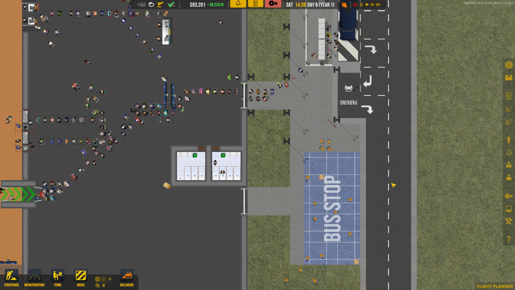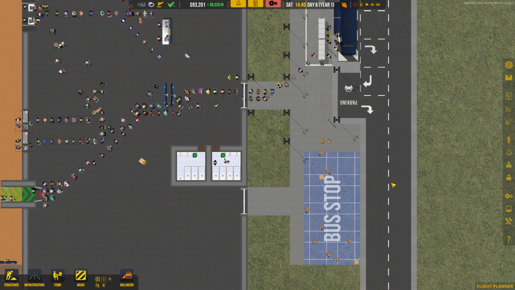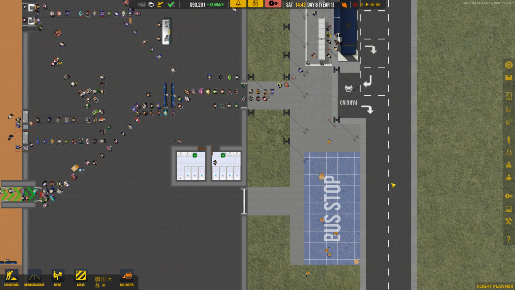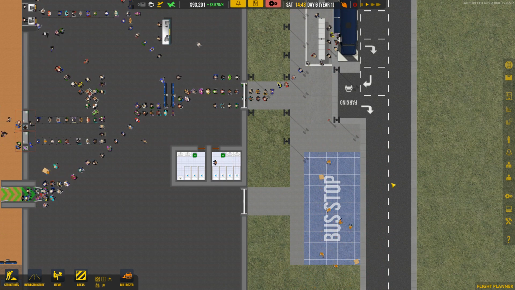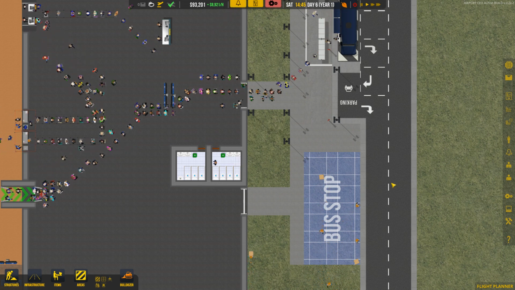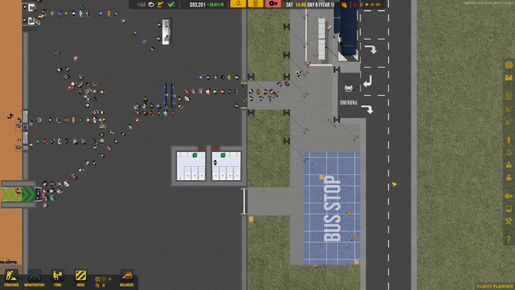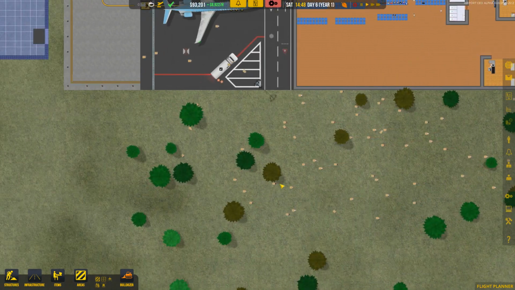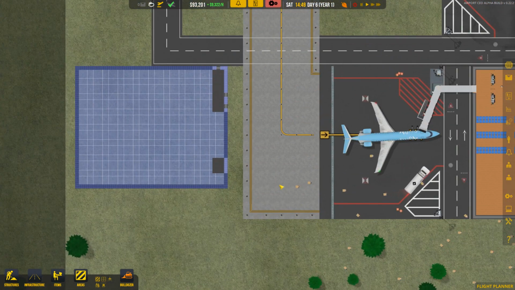Come on guys, when's this bus stop going to be ready? All of a sudden today it's bus stop. It's buses and bus stop. Last video it was buses, or maybe that was the video before, I don't know. Come on, get this built. I've got a million contractors in. They're all doing the ants across the field job.